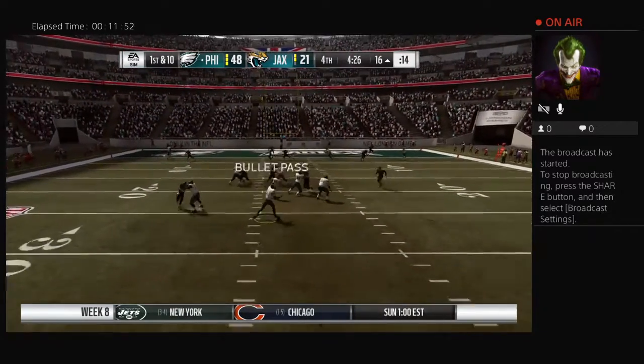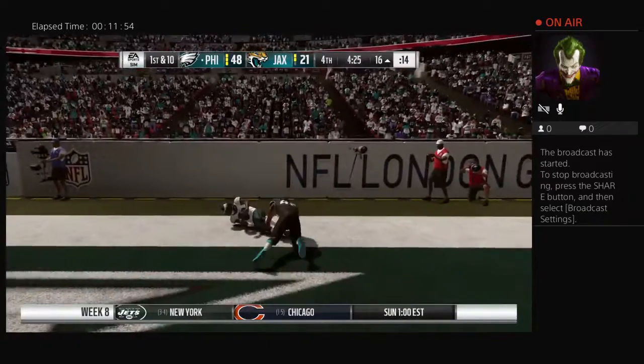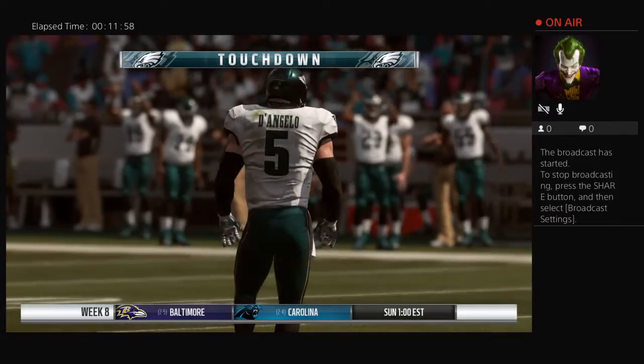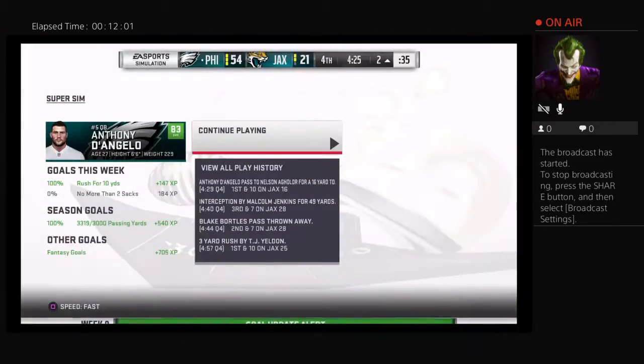He'll come out throwing here on first down. And that is caught. It's Aguilar for the Eagle touchdown. Nelson Aguilar.